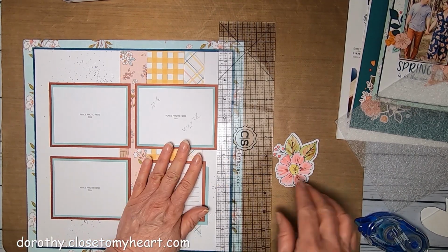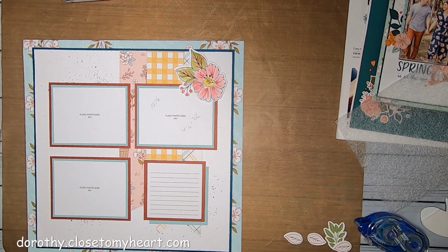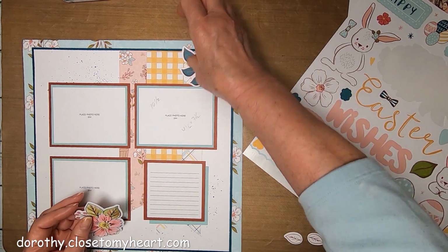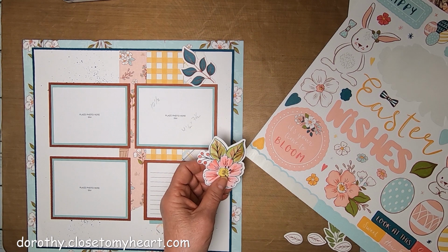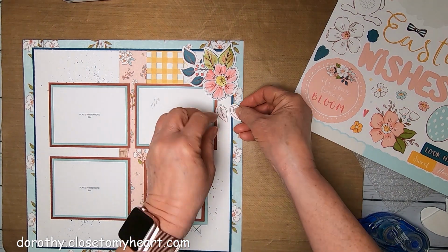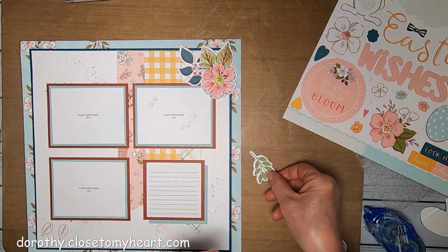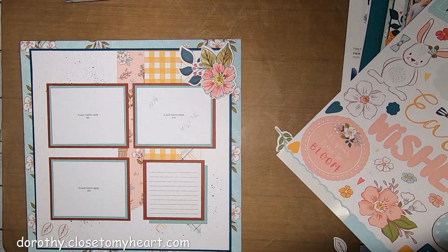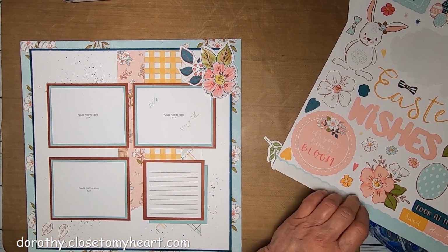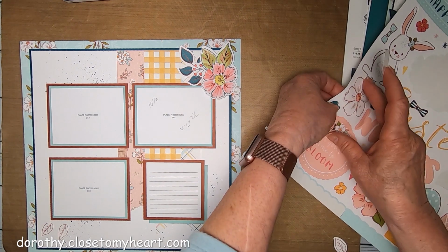So I'm just kind of putting that one there. There's my journaling card. And then I'm going to add some more flowers. And a sticker leaf grouping. That flower looks pretty. I'm happy with that. And I could have used a lot more of the stickers from the sheet because they're so pretty, and I wouldn't have had to have done all the coloring, but the coloring's kind of fun, and a little bunny would have been cute too. Well, that actually would have been okay to put that there. There's another leaf. Sort of matches the other leaves.